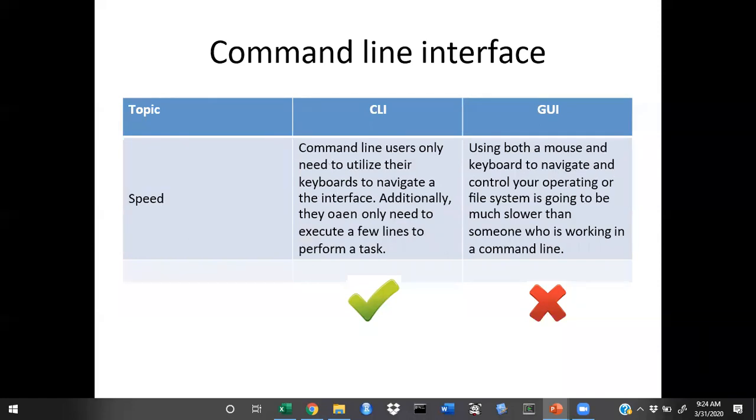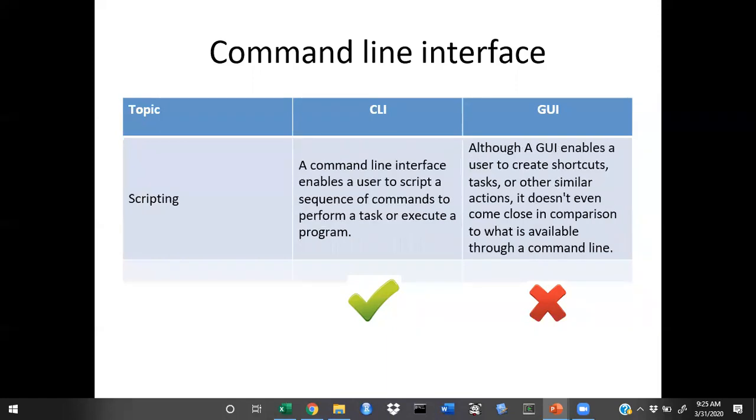Speed. It's a lot faster to type commands via the command line interface, especially when you get used to it. So you can go through and manipulate data much more quickly from your standpoint as well. As opposed to taking the time to open up 40 Excel spreadsheets and find and replace whatever character you want in each one and save them as a new file, you can write very quickly a couple of lines that'll go through 40 tabular delimited text files and do the exact same thing in a matter of seconds. And so it makes your work much more efficient.